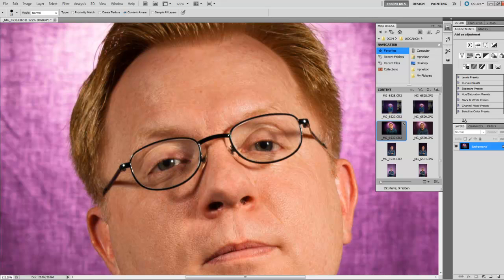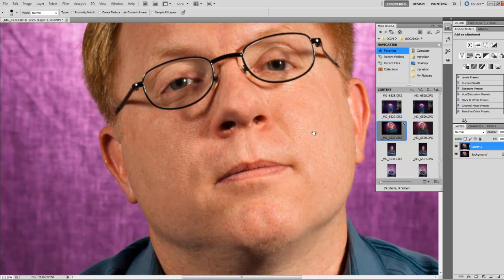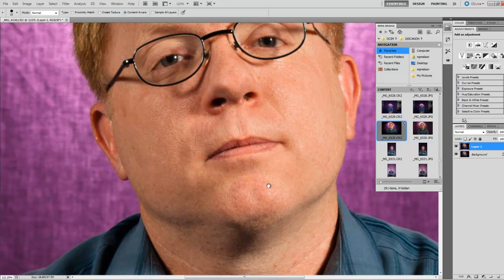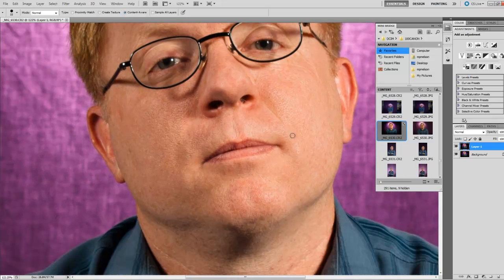That's what I wanted to do. So I'm going to go Control-J, and that duplicates the active layer. I like to think "duplicate" because that's how I remember it's Control J. Otherwise I'd use Control D, but that's deselect in here. So now I've taken care of a lot of that.